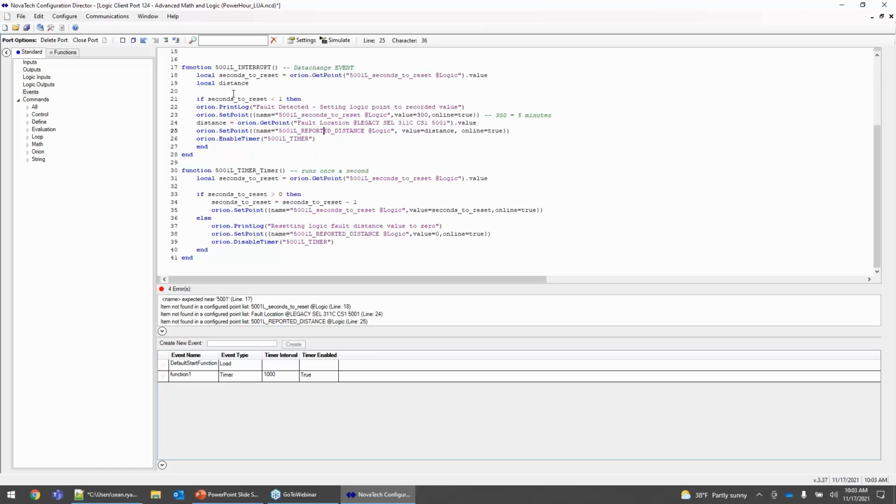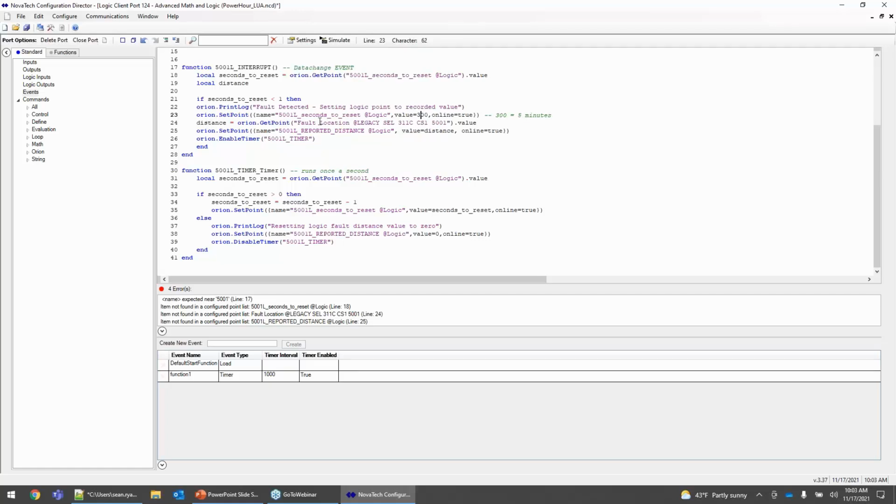So as long as this is all clear, we say fault detected. We're setting our logic point to a recorded value from the relay. So we set this logic point, the timer, straight to 300 seconds. Again, this timer down here is running at 1 second, so that's why we're defining it as 300. 300 seconds correlates to 5 minutes.